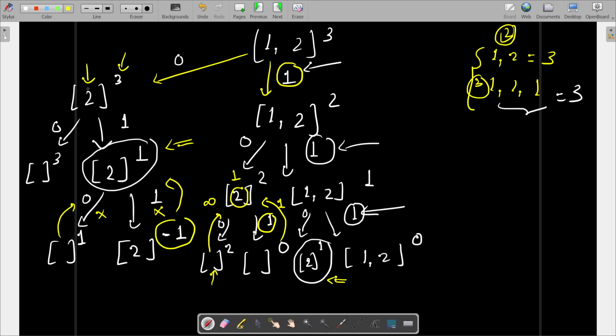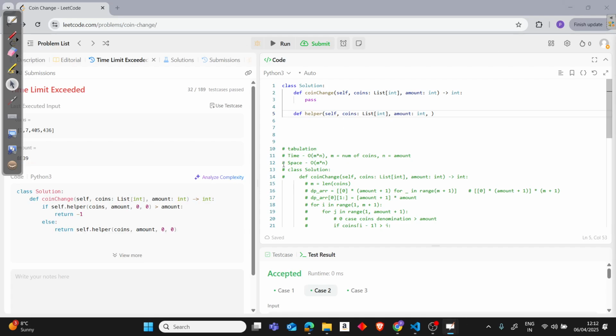Whatever current index I am at, I start from index 0. If I don't choose, I go to index 1, right? And whatever is the amount right now, whenever we choose, we decrement the amount based on which coin we choose. So we need two things. Firstly, whatever index I am currently at, this will be also int, and how many coins are used. These two things we need. And also this will output int.